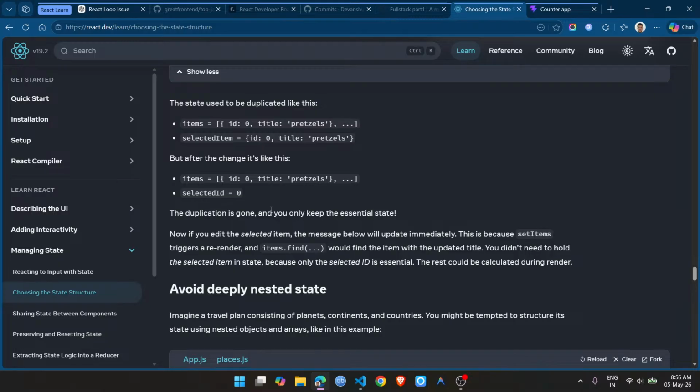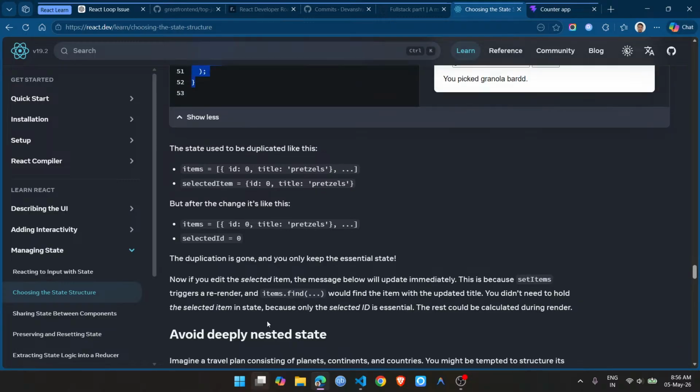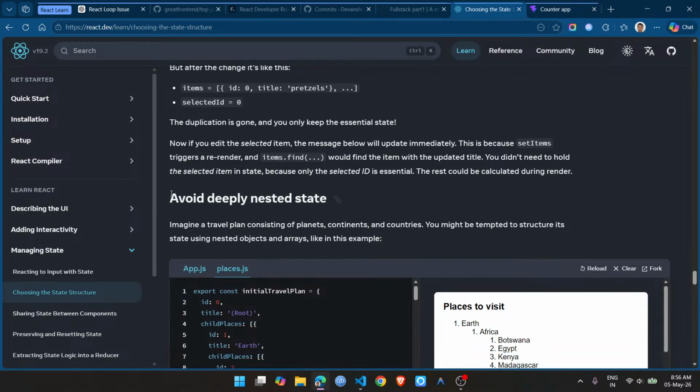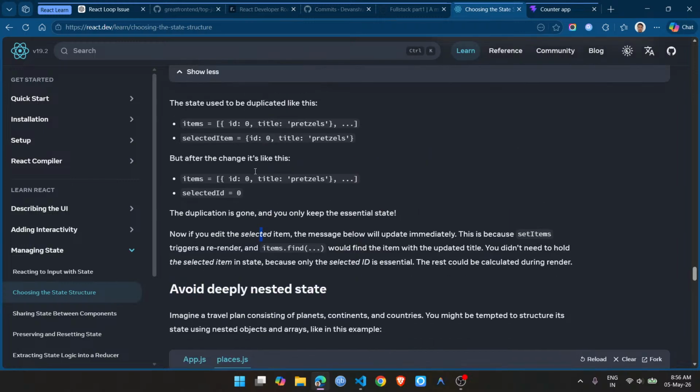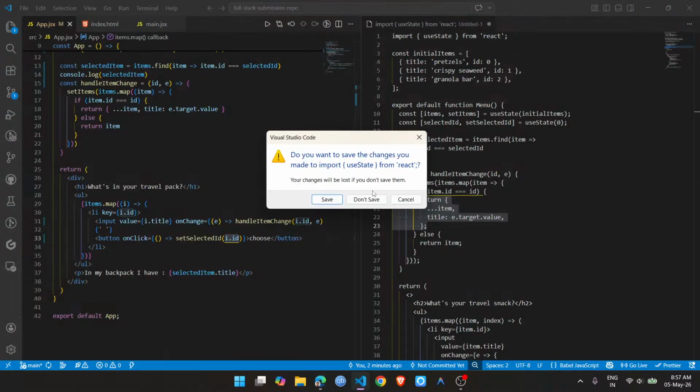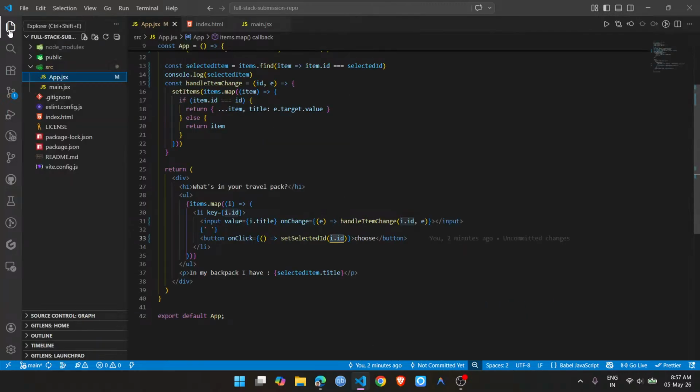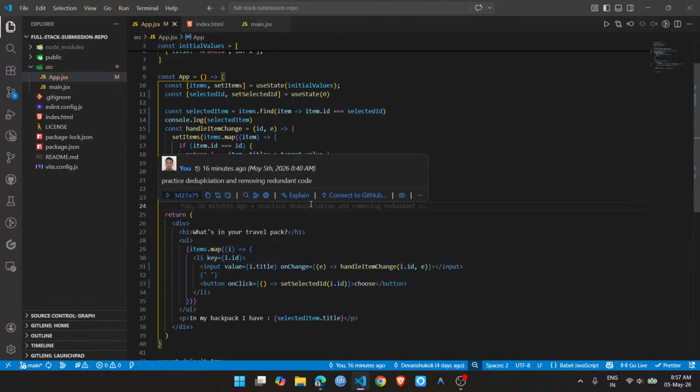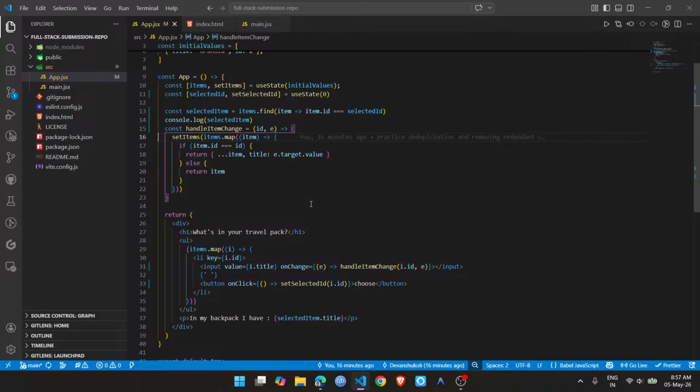And since the 1 hour is up, let's end this stream for today, and we will continue tomorrow from this avoid deeply nested state. This is something really cool because I didn't understand what I was making mistake here, and I really enjoyed the coding, even though I'm just copy pasting it. But yeah, I understood something really interesting.